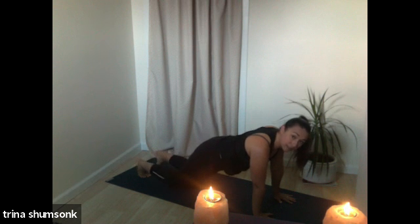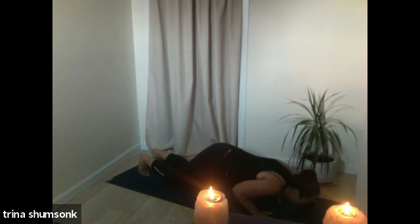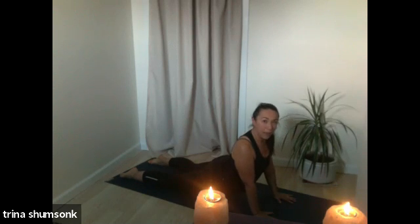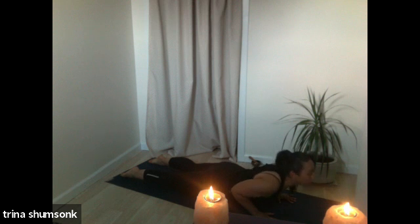Slowly bend your knees. Bend your elbows, lower your chest. Slide the chest through to inhale up for cobra. And pause here, root the shoulders back. Spread your chest wide. Maybe bend the elbows slightly to feel the spine lengthen, and then you can straighten them from there. And then exhale, slowly release.